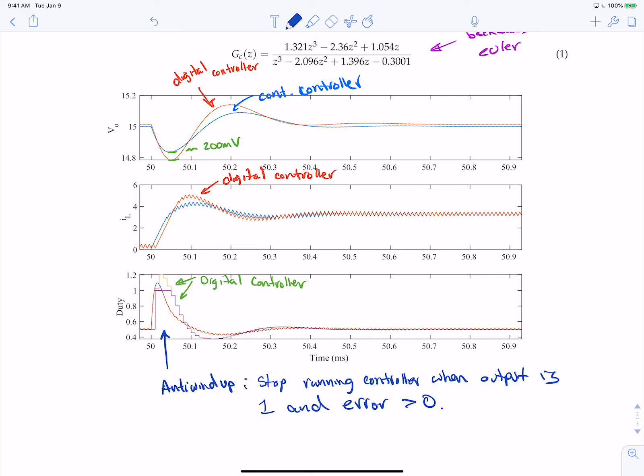And so what happens is it's a simple if-then-else. If your controller's output is greater than 1, set it to 1. And if the error is also greater than 0 and you were greater than 1, just don't update the controller to leave it at its current value. And then once your error drives back the other way negative, well then just resume normal operation, meaning you update your controller at your sample frequency. That's a pretty easy way to implement anti-windup in an if-then-else sense.